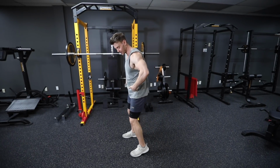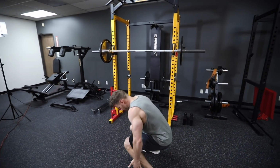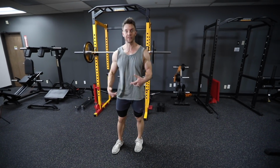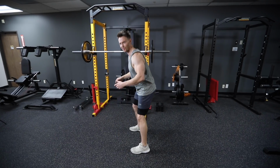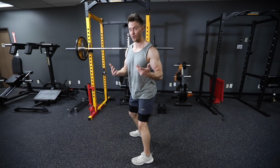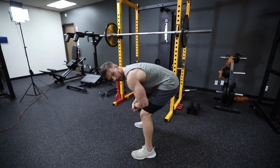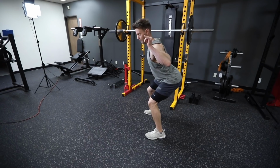And it all comes down to a few simple changes in the way that you kind of squat down. The first, I like to think of it as the hips. Now, instead of just going straight down, we're gonna push them back. And the way I think about it is, imagine you're caught out in the woods and you need to go number 2. You're gonna try and squat as far back as you can, and that's essentially the movement that you want to mimic here.